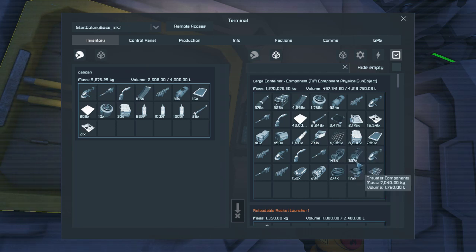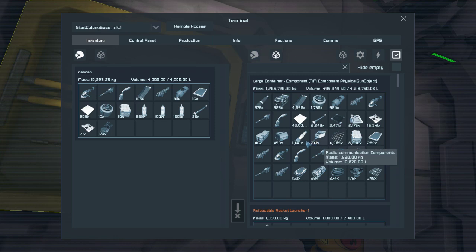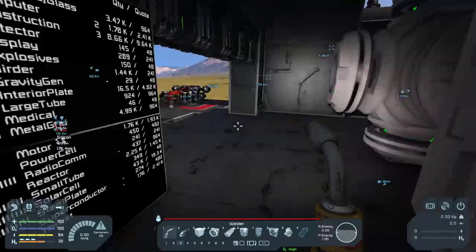Okay, we need reactor components. And computers. And I can't get enough of them. Let's just take enough for one. There we go.